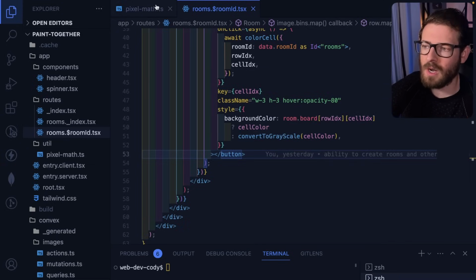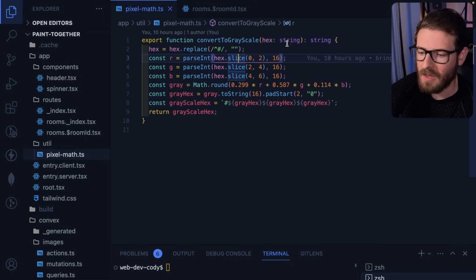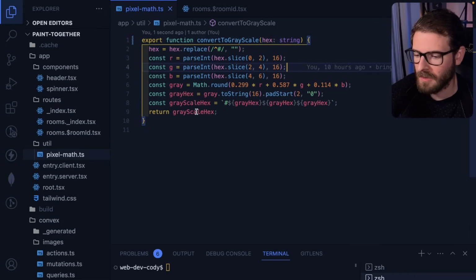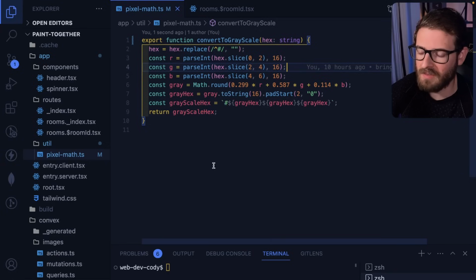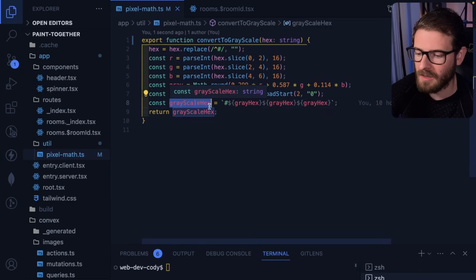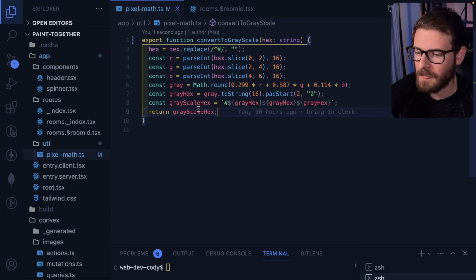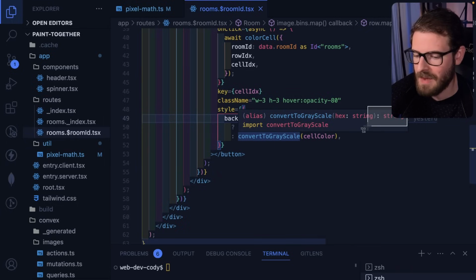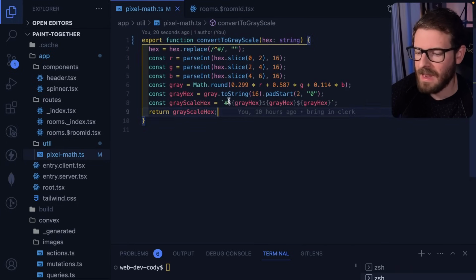And the amount of work I had to do to add that was literally doing a colon here, putting string, and then putting a colon here and doing a string. Now, technically, I don't even need to put a return type here, okay? Because TypeScript is smart enough to implicitly figure out the typing because I'm making a string here because of this interpolation. TypeScript's gonna see, okay, what am I returning? It's a string. So let's just go ahead and automatically imply that I'm returning a string. So notice we get that return type automatically and I didn't have to do any extra work.